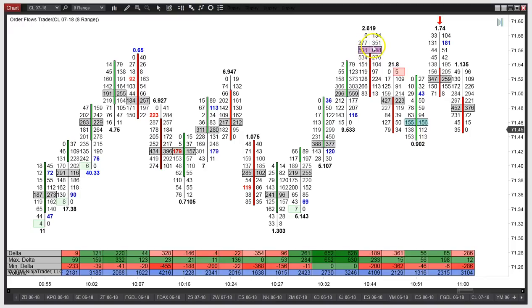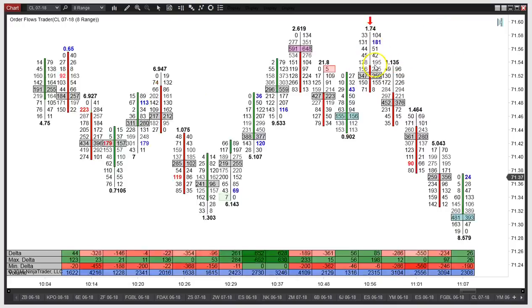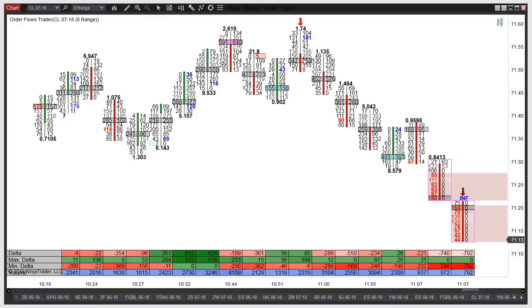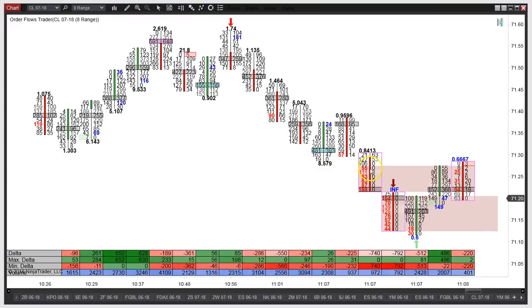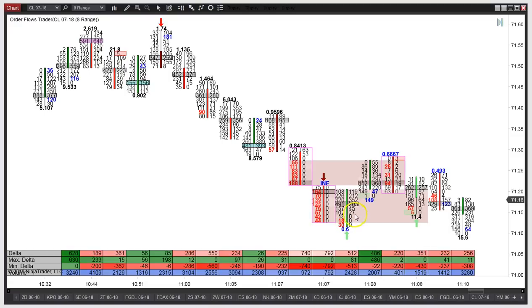Then you come up here, you got a prominent point of control, runs into this next prominent point of control on the buy side, and then you run back up in here. You get the trap traders just on the other side of that prominent point of control. And what happens? Boom, sells off quite nicely. You get this one prominent point of control here. Then you get obviously the big seller coming in, but again, you got the sign of some trap traders in here. Market doesn't really muster much of a move up.